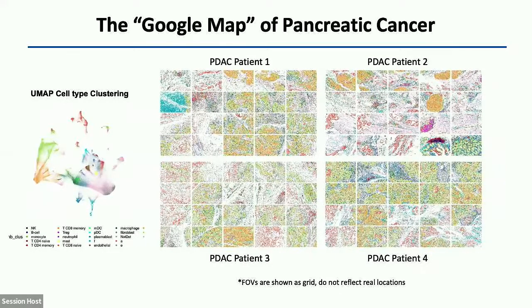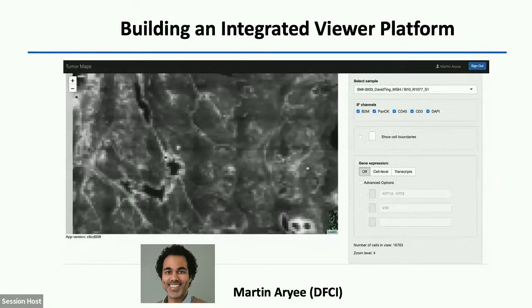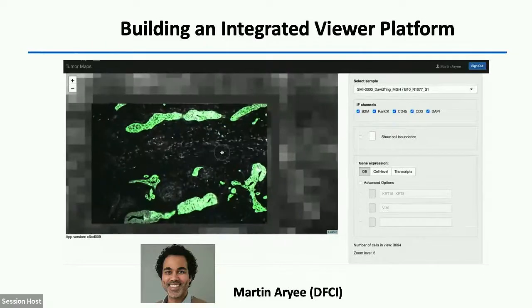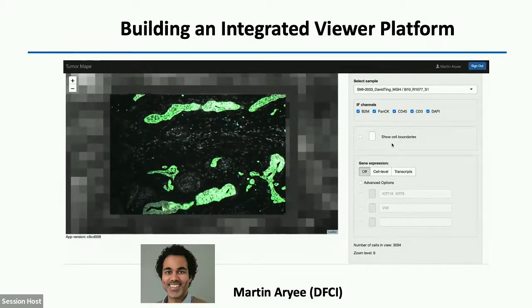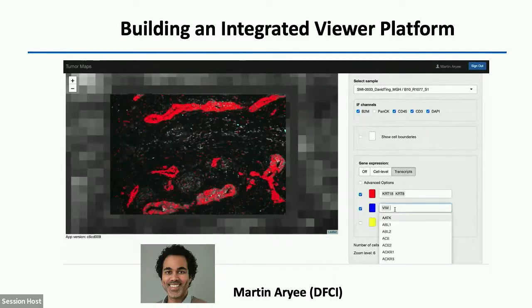Still trying to build the tools of how to use this type of data, but it's something that we're very excited about. And on top of that, we needed to figure out how to make this data more accessible to people. So my good friend Martin Aryee at the Dana-Farber, who was at the MGH Cancer Center, is a computational scientist. He basically took the Google Maps platform, uploaded the CosMx data, and created this viewer, and you can toggle around and drive around. You can't quite walk in the tumor like you can on Google, but it's pretty good. So one of the things that we're focused on is, can you start finding patterns that are interesting for people's research?